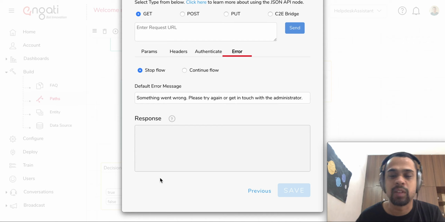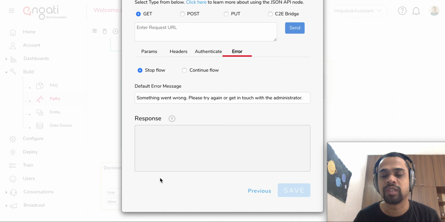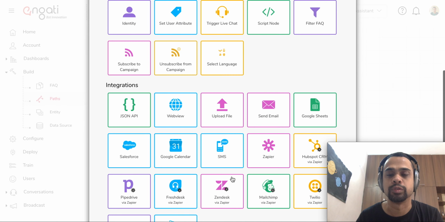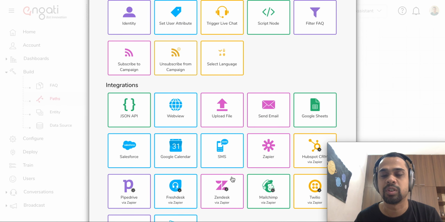And once the API sends a response, let's say it has multiple fields for expected date, shipping methods, items, etc. You can tap on that and select them and add those as attributes. All of those additional attributes will be injected as part of the user's context, and you can use them in the rest of the flows to send the information back to the user.